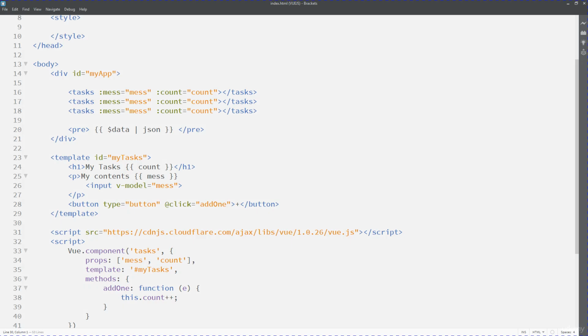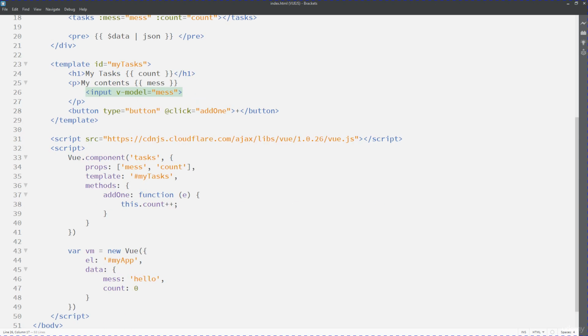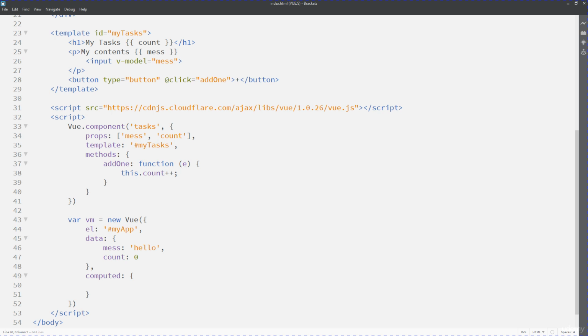In this lesson, I want to take a few steps back and show you some additional things that we can do with our view instance. So one of them is we can have what's called a computed value. So this is computed, so just like we've been adding in data, methods, templates, props, so on, we add in another object here called computed. And what this does is this allows us to return back maybe some kind of computed value or something like that.